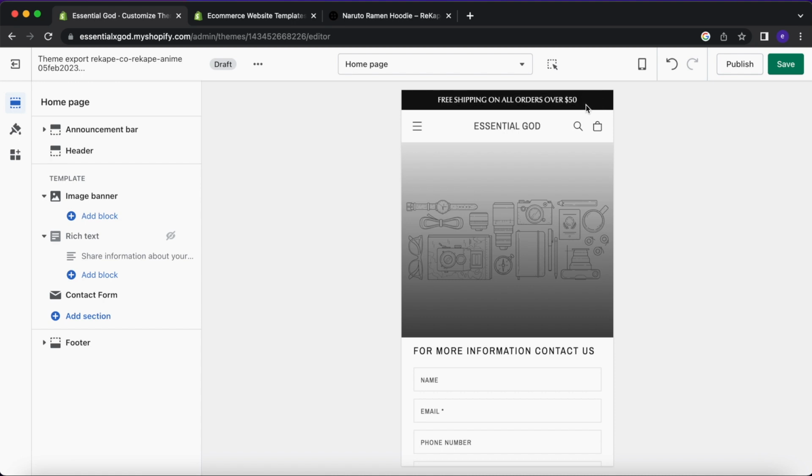So the first thing I always do is I try to make sure I have a banner, because I like the way this looks. And when people go on the website, I feel like this is kind of the first thing they always see, because I always see this most of the times. And free shipping on all orders above $50. So that makes sense.